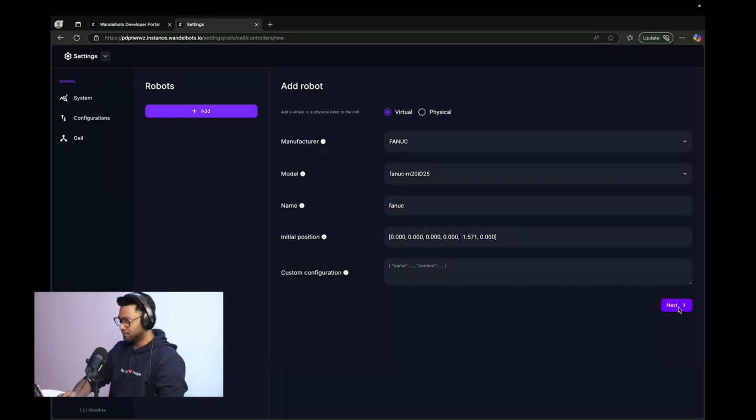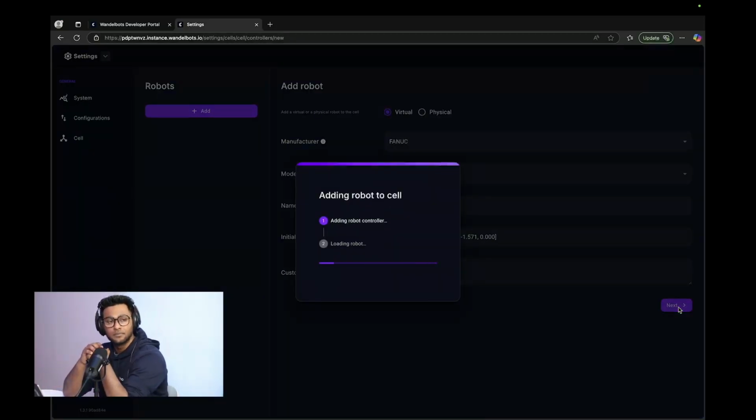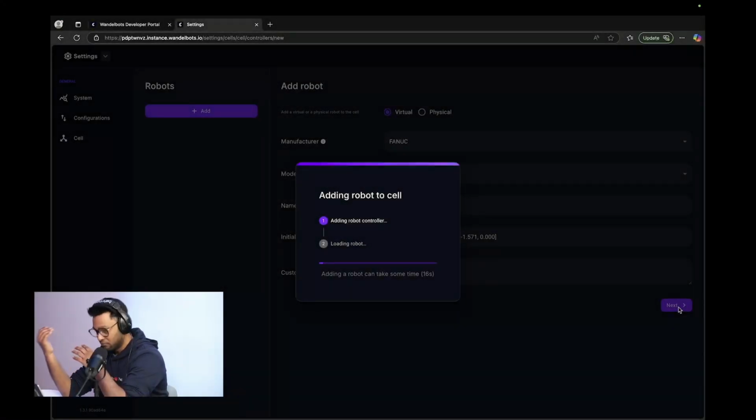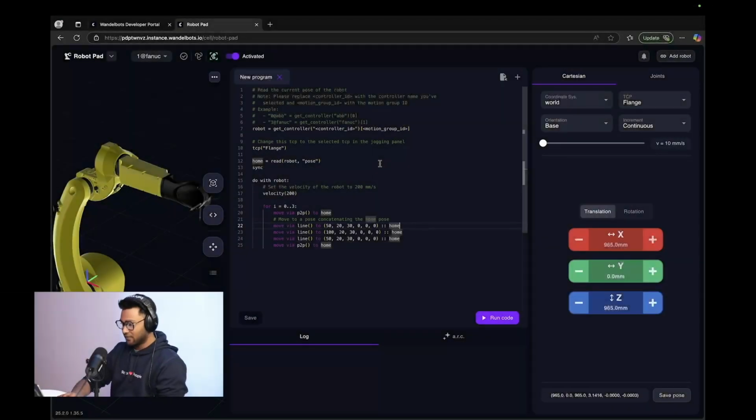One quick thing I'm noticing now is that there are a lot of different robots. Definitely. It's not just that we have a lot of different robots supported by Nova right now, but we are increasing this list more and more. The list of robots that we support will be much longer in the future, and we are trying to be as agnostic as possible. Perfect. Well, the robot's been brought to life. The Fanuc is up and running.